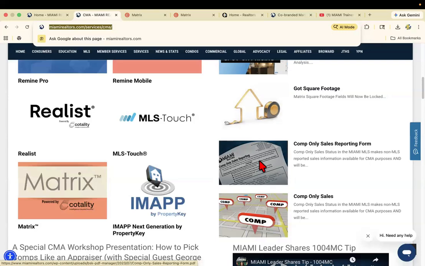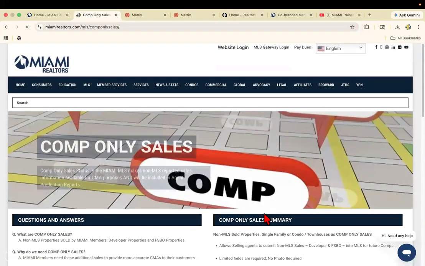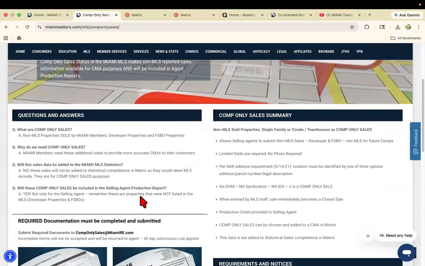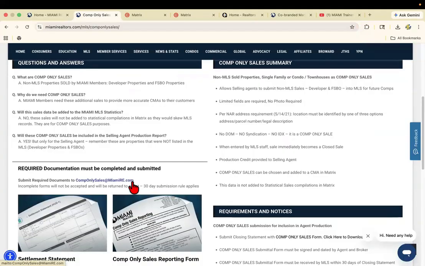Okay. Now, these two buttons right here where you see comp only sales, both of these are the same exact thing. What we want to let you guys know is, whenever you represent a buyer, I'm going to say this nice and slow, whenever you represent a buyer directly from a for sale by owner, again, you represented the buyer, but on the opposite side of the transaction there was a for sale by owner or a developer, also known as new construction, we want to make sure that you get credit for that transaction in the MLS.